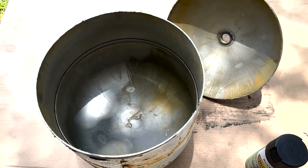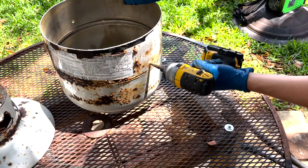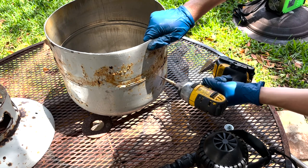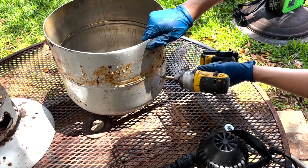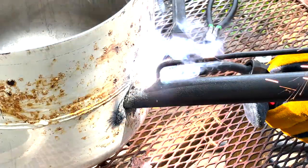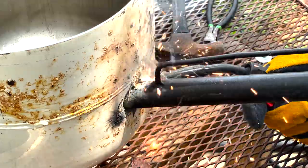So here's the propane tank after it being cut open. I went ahead and drilled a bunch of holes for placement bolts, which will hold down our KO wall insulation. And I also went ahead and drilled a big hole for placement of our burner. Finally, I went ahead and welded everything into place. I also added some little tacks up on top to help keep the lid in place.